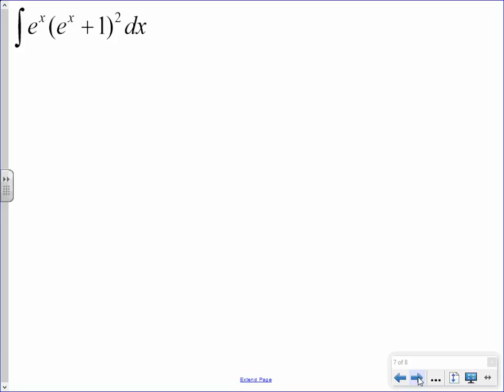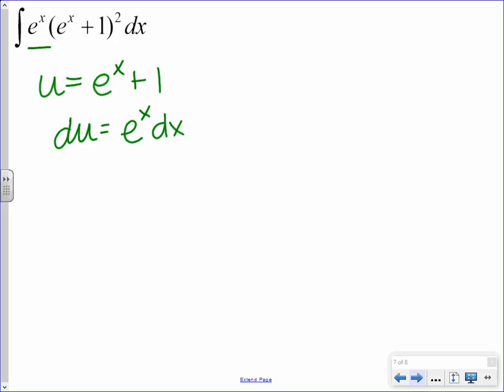So we do have the option of multiplying this out and then multiplying it to e to the x. But is that our only option? No. Since we have a composition times a function, we can try u substitution. What could we try to let u equal? e to the x plus 1 is inside a quadratic, which makes du e to the x dx. This is nice, isn't it? We have exactly e to the x dx. So our integral becomes u squared du.